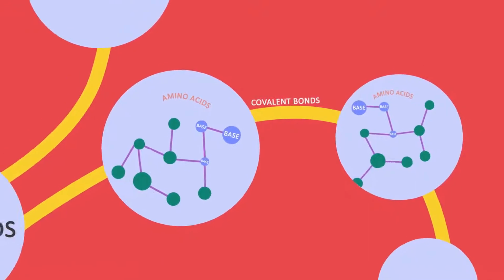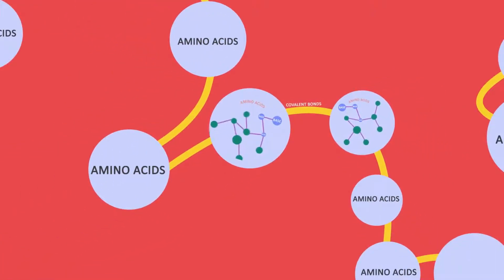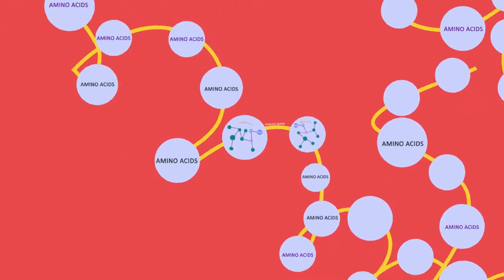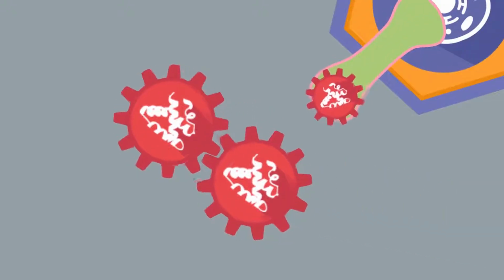As the number of amino acids increases, the chain gradually increases its length and a new protein is created. The final sequence of amino acids results in one protein, which is coded with the functions to produce specific responses within the cell. The chemical message within this protein is then delivered to the cell through various signal transduction pathways.